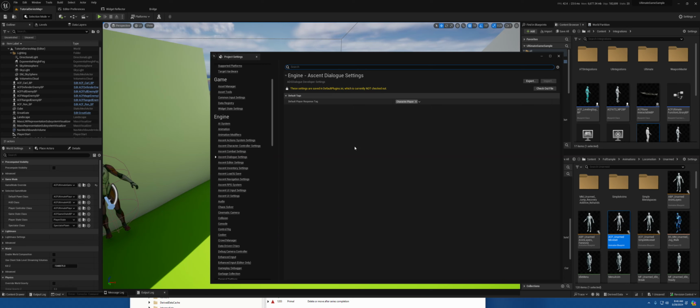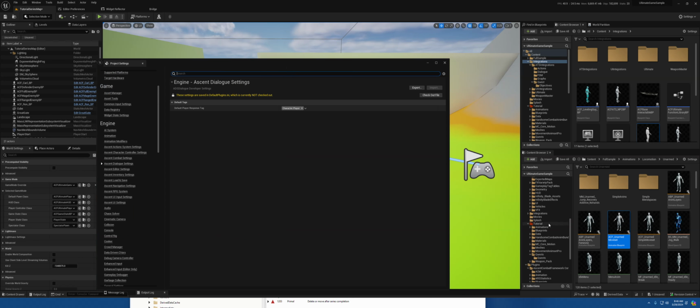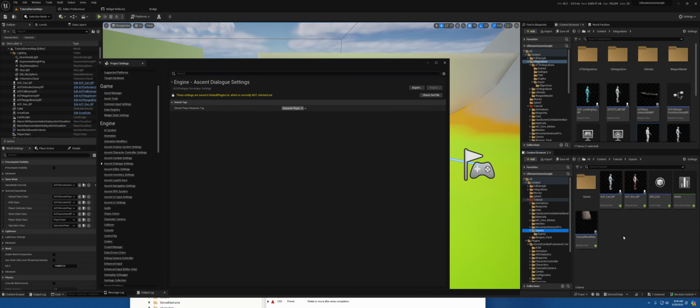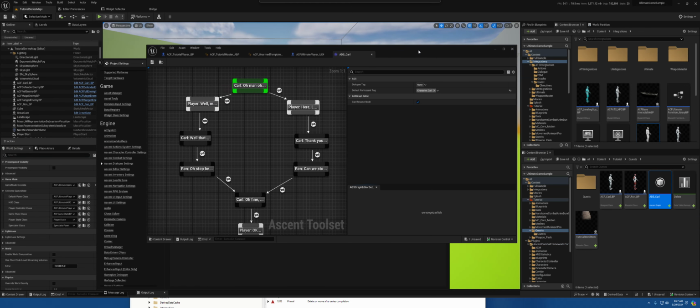Ascent dialog settings. This you set up for the default player response tag. We went over that in the dialogue here. Let me find it. If we come here into quests so that I can go to Carl here, this right here is player.